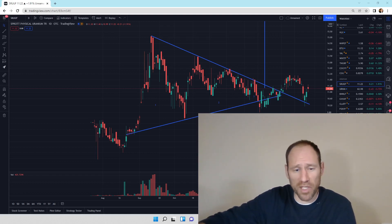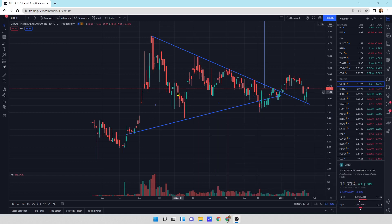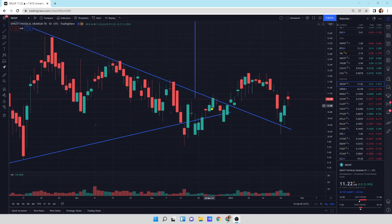This is just my financial opinion — please don't use it as advice. We got the Sprott Physical Uranium Trust. We had a break higher, came back to do a retest, and we are moving on higher. It was up 1.91% today in SRUUF, and hopefully we can keep this momentum moving to the upside for the Sprott Physical Uranium Trust.